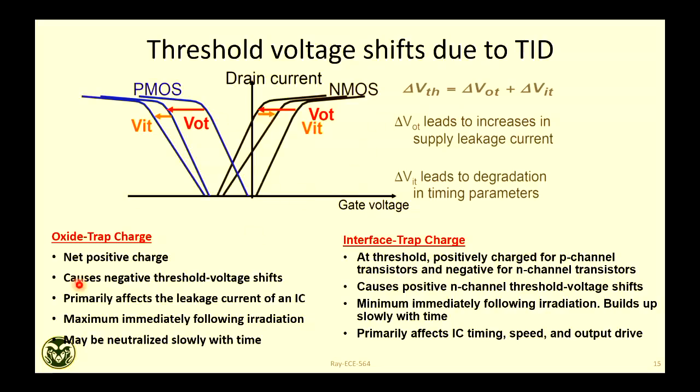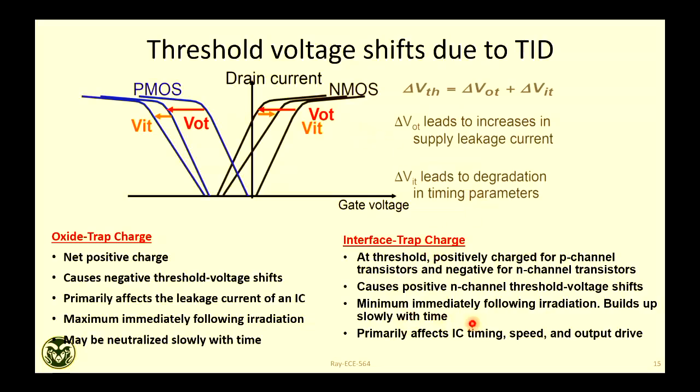Because of this threshold voltage shift, you will see the leakage current in the IC going up, because typically it is NMOS determined, even in a CMOS circuit. Some of the shift caused just after radiation can be neutralized with time, which is called the annealing effect. If you irradiate today, you see a huge jump in leakage current, but after a week, if you measure the same device, you can see less degradation.